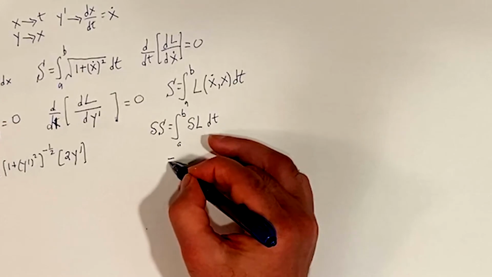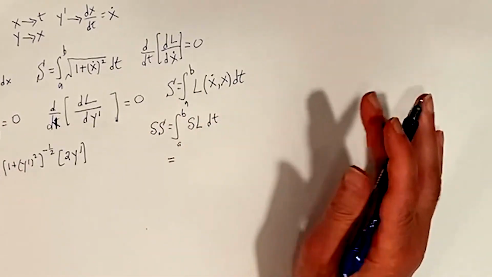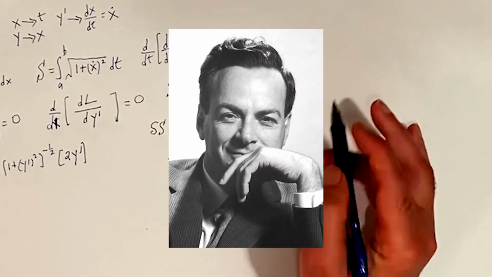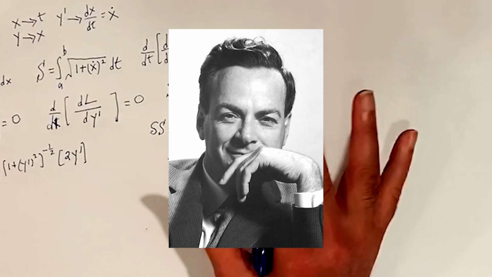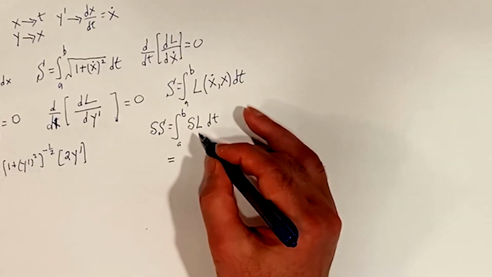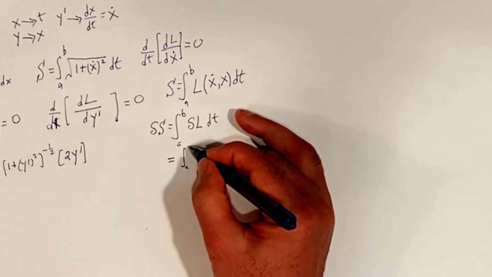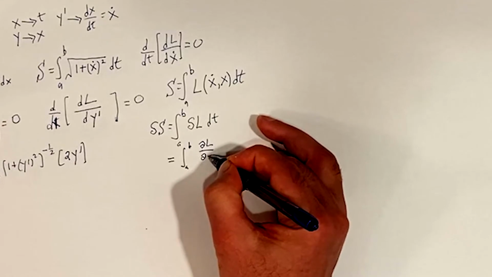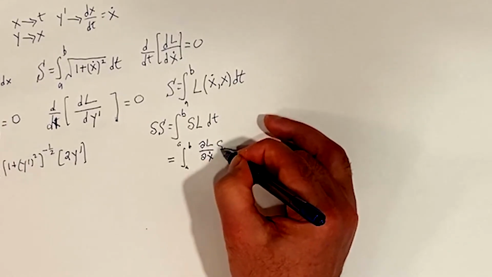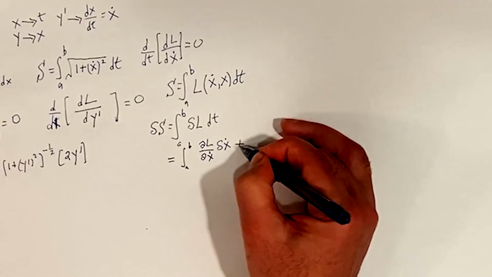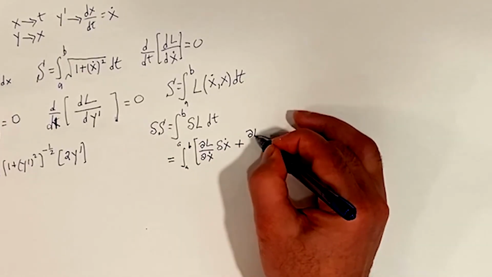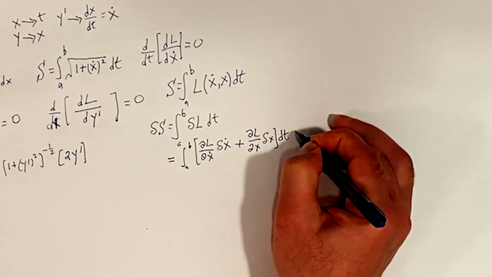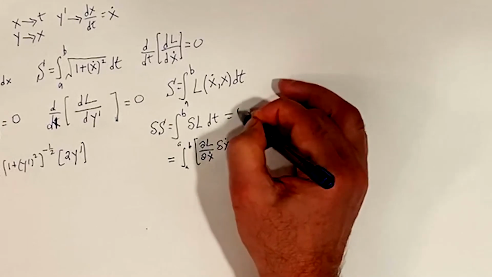And now watch me derive this in just like two lines. This is my inspiration. When Feynman, a theoretical physicist, would often derive things very, very quickly. Very profound derivation. So here, the variation would be the partial of L with respect to x dot times the variation in x dot, plus the partial of L with respect to x times the variation in x, integrated over dt, and that has to be 0.